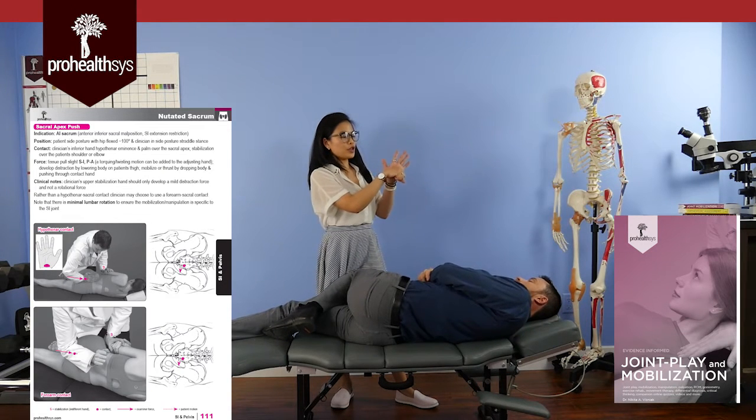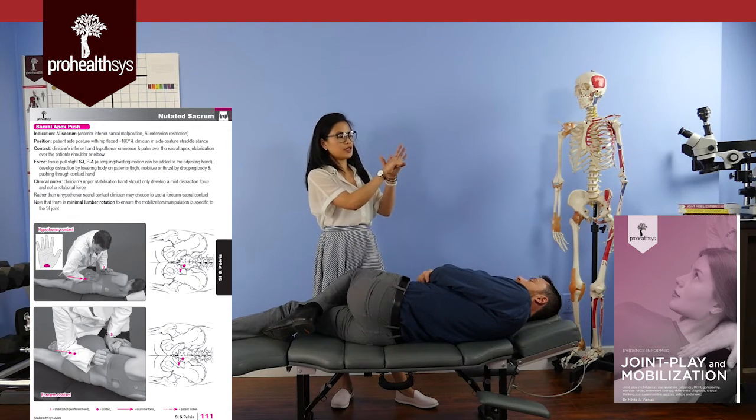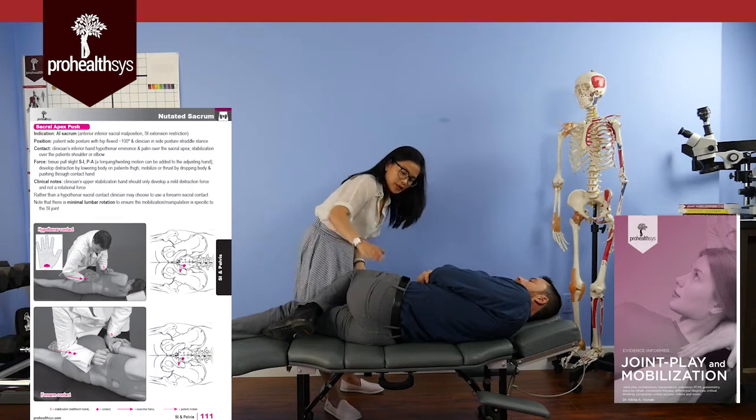So then with a nutated sacrum like this, because the base of the sacrum has gone forward and inferior, our setup and our hand contact is going to be on the apex of the sacrum, and then you just want to literally bring it back from the position in which it's going. So you're going to be doing a superior to inferior tissue pull onto the apex, and then you're going to thrust posterior and inferior, I suppose. So it's completely opposite of how the sacrum is sitting. The setup is exactly the same.